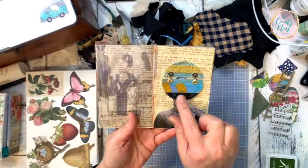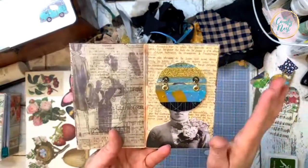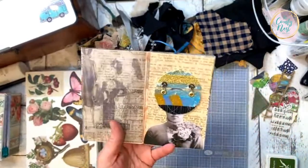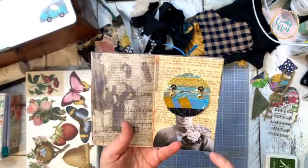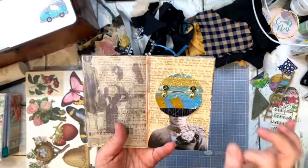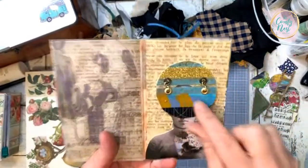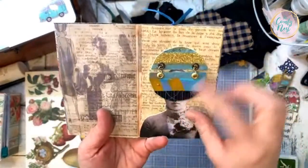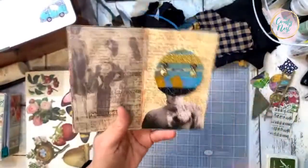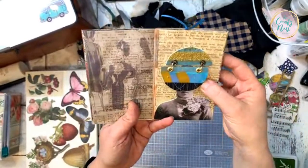These were embellishments that we made using washi tape and cardboard or cereal boxes. And then we cut them into shapes. We used markers and paint to make the actual chipboard parts of it. And then we connected them together, making them hinges. We made shapes and then cut them in half. Anyway, this is one from a recent craft therapy club project workshop that I taught, and I used it.